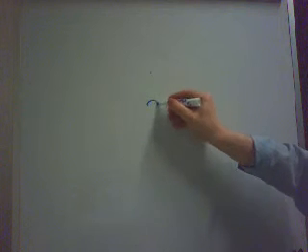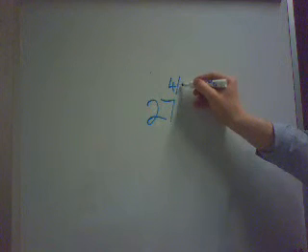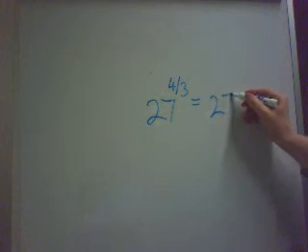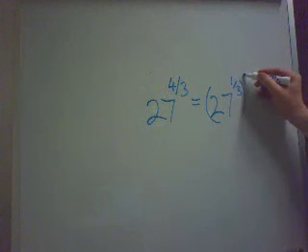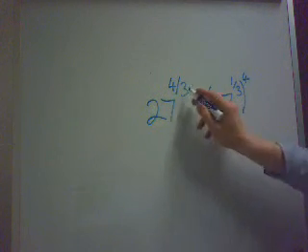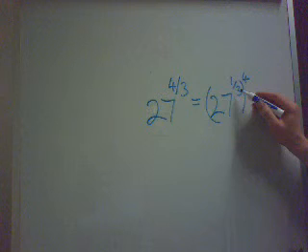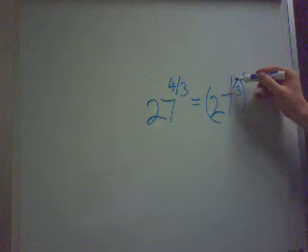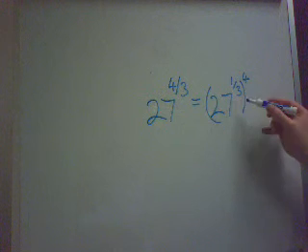The next question involves a fractional power or index. We have 27 to the power 4 upon 3. And the thing to realise here is that this could be rewritten as 27 to the power 1/3, to the power 4, because 4/3 can be rewritten as 1/3 times 4. Now I've written that as 1/3 times 4 instead of 4 times 1/3, because we ought to be able to spot that the cube root, that is the power 1 upon 3, of 27 is 3.